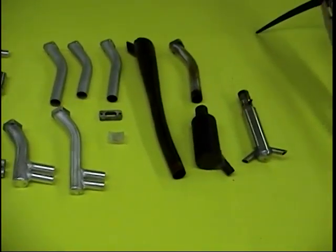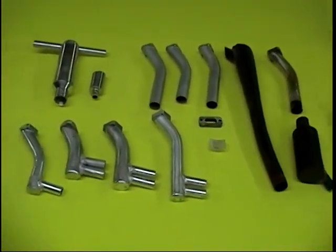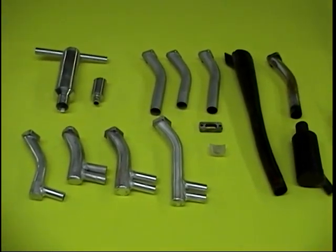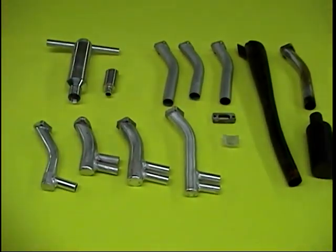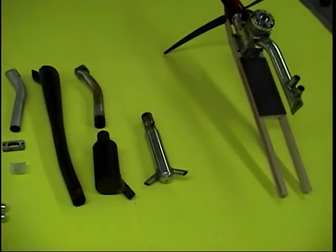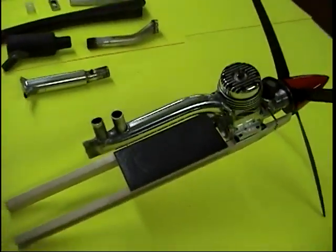Because you have people who are selling exhaust systems, making exhaust systems, whatever, and they've never done any testing. I don't even know how they do it. I don't even care. But this is a serious attempt at it. We know the RPM range we want, and we've spent hundreds and hundreds of dollars on these parts already, and we know we have a great crutch, and we know the nicest thing is we have what I call a square one.